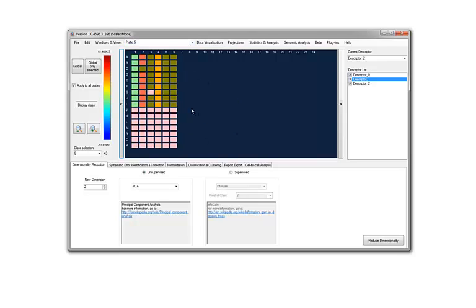While you are moving your mouse over a well, you can see some information popping up. The information contains the well position and also the value of all the descriptors that are related to this well. With a little arrow, you can also see the specific descriptor that is currently selected. And finally, at the very bottom of this window, you can see the class that is associated with this well.